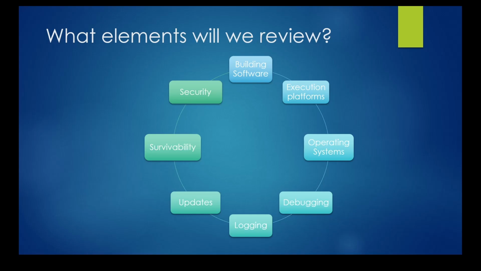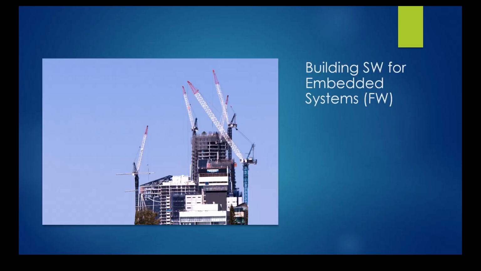We continue to differences in debugging and also in logging, which is a relative of debugging but has other very important usages. We then address three of the most challenging issues in embedded systems: how to update firmware, how to make the system survivable, and a little about how to make it more secure.